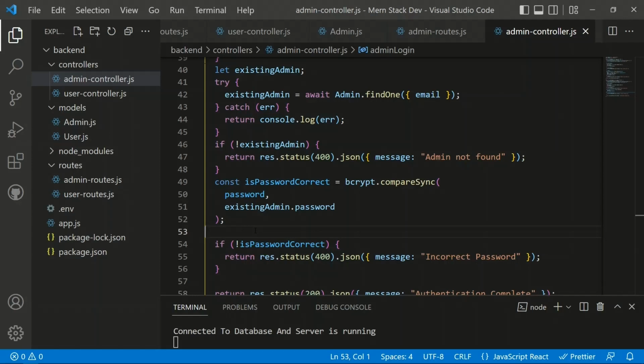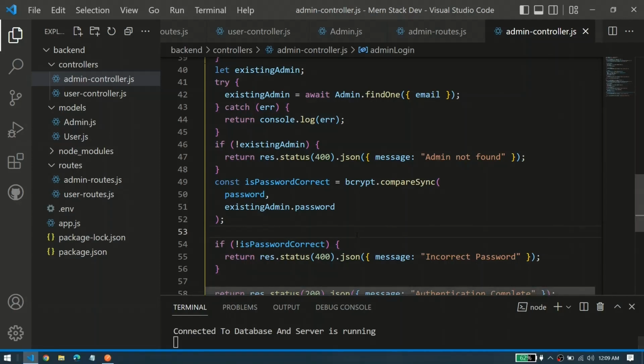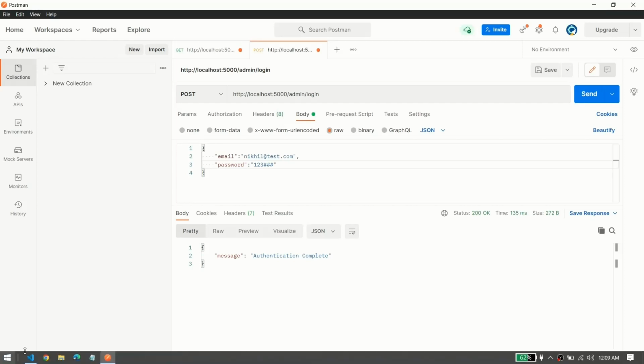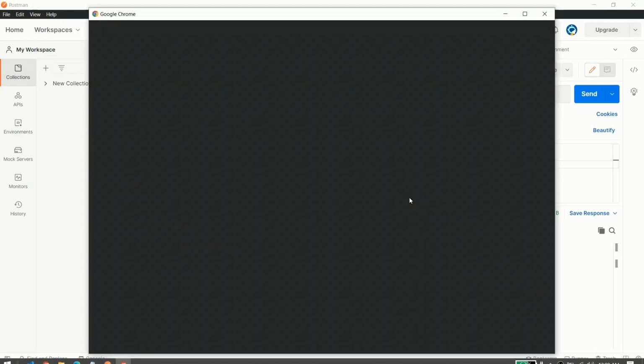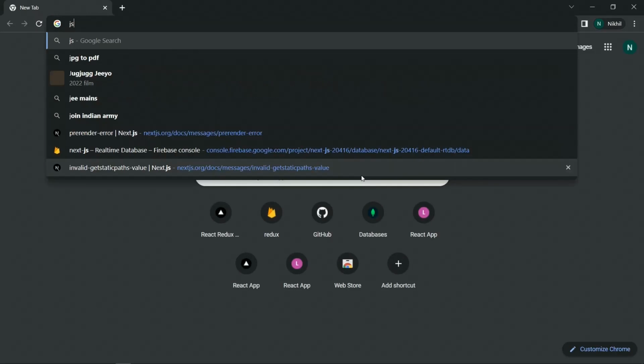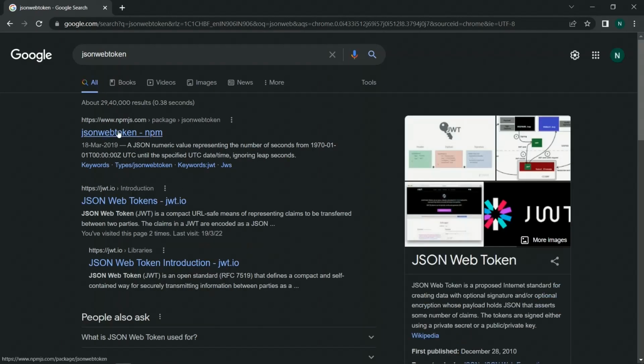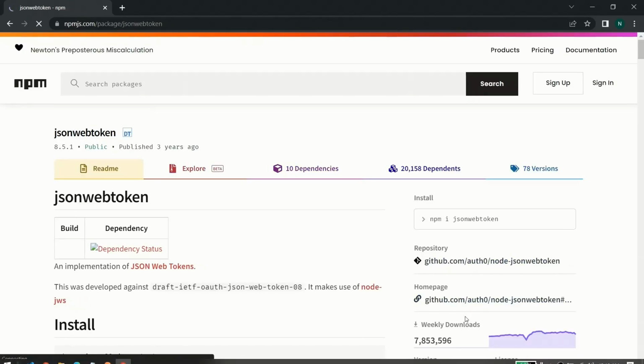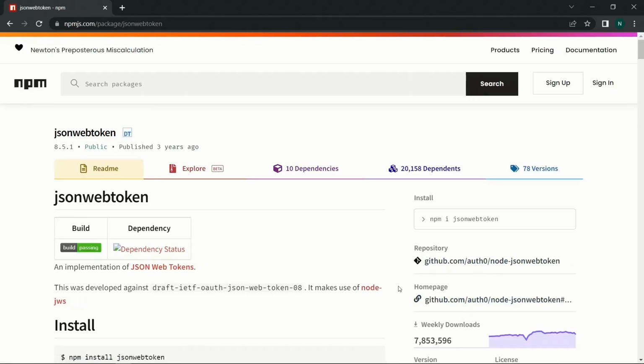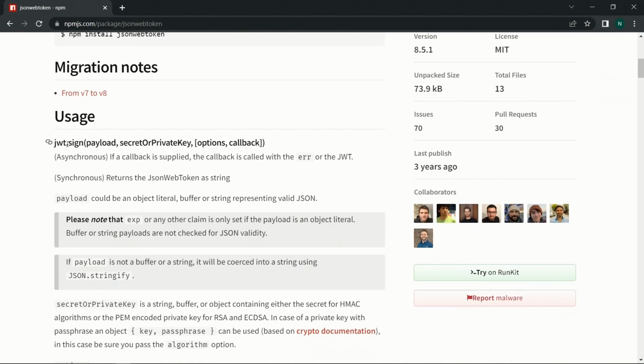So first, we can install a package called JSON web token. How can we do that? We need to move on to Chrome, to a browser, and search for the JSON web token. Then you can see we have the JSON web token. It's a token which will encrypt something inside that. It can be a string, an object, a buffer, or anything. We just sign a token. So with the encryption, we need to sign some token, and then we need to provide the payload. The payload contains some data like a string or an object or anything.